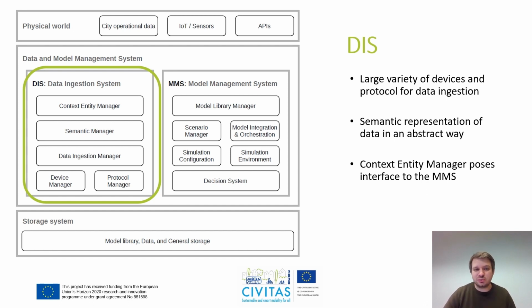Also, for instance, network data, which are more static information that we need to combine and classify, and we need to know if we have some data lying somewhere or arriving somewhere, what it is and how it can be used in our system. So we need this contextual semantic information on all the data sets which are managed by the semantic manager. And finally, we have the context entity manager, which will provide the information on all of these different data sets, dependent on in which context they are used and for what, to the model management system.